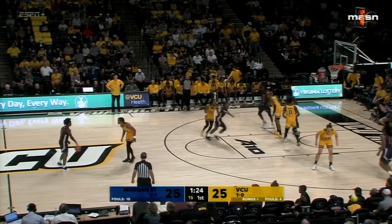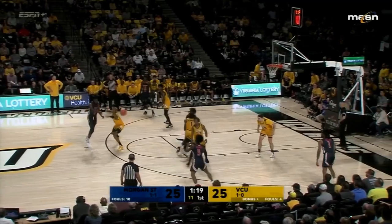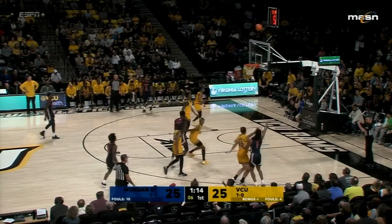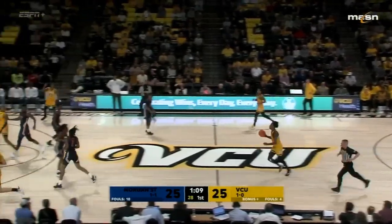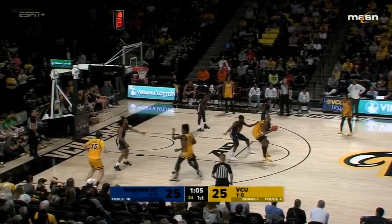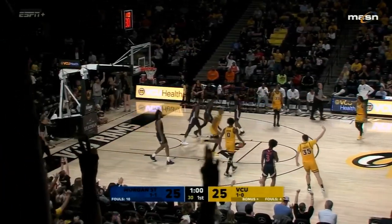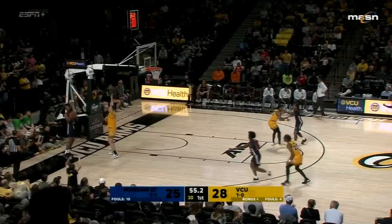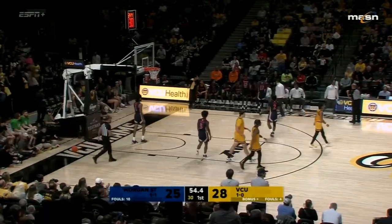Under 10 to shoot for Morgan State. Turner — the step-back three. As said, not his strength, and he's taken two in a row. The clock was down but it wasn't under five. Toby Lewall from London is into the game and hands it to Schreiber — Schreiber will make threes. He will also take them, which is a good way to make them. VCU just used their second timeout struggling to get the ball in bounds — not a timeout you want to take in the last minute of the first half.